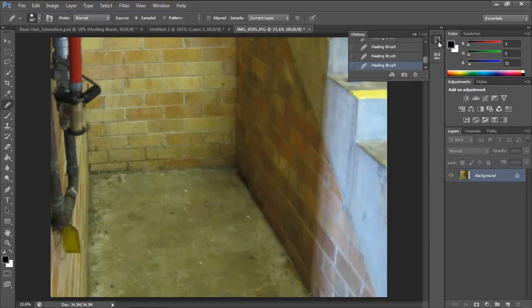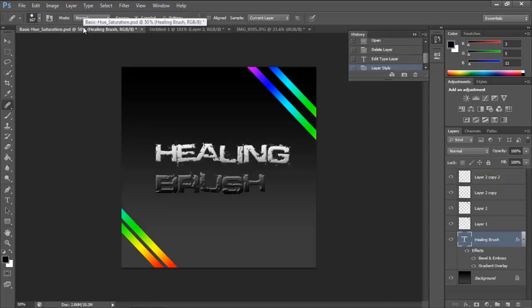So let's get a comparison. So this is before, this is after, and this is before. So we cleaned up all the mess on the ground, we cleaned up the spill on the wall, we cleaned up the sides, the edges, and yeah, so cleaned up. And this will conclude your tutorial or learning or anything you want to call it.